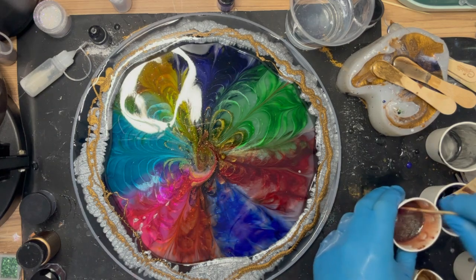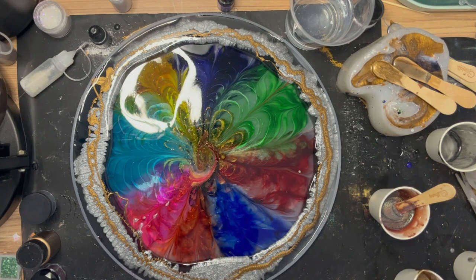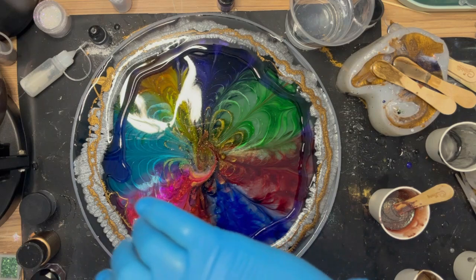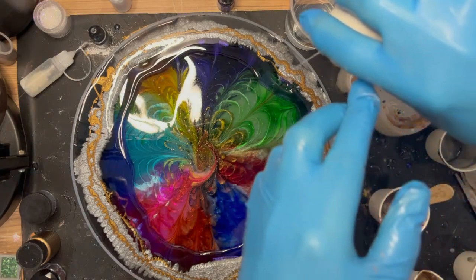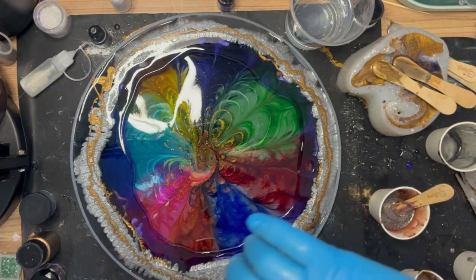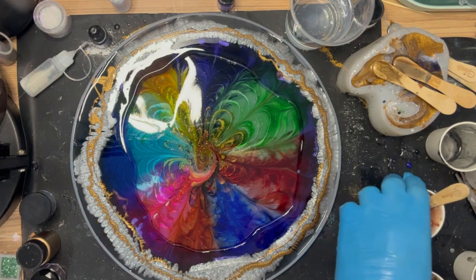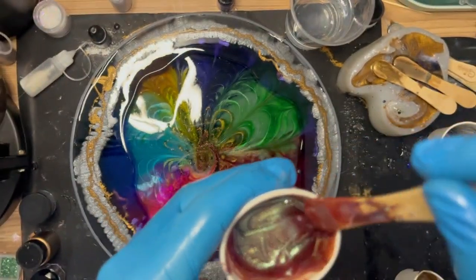So that's that one. And then next I'm going to go in with another translucent, which is that purple, which is again quite dark, but I'm hoping it's still going to remain reasonably transparent, and this is all going to go in. And then I'm going to finish off with that chameleon. And then the plan is to hopefully push it all out with the clear. But again, I haven't done this before, so I might be doing something wrong, I don't know. And this is that lovely chameleon galaxy.